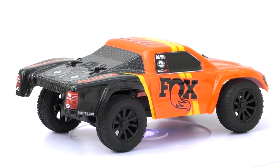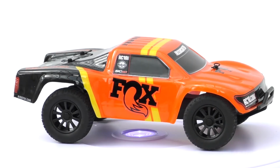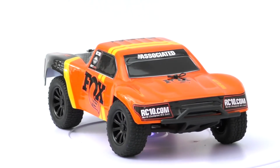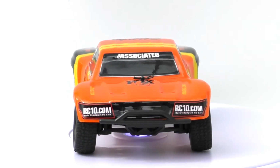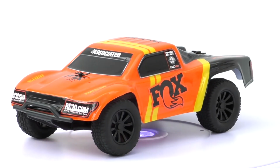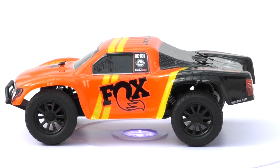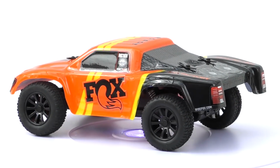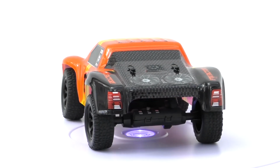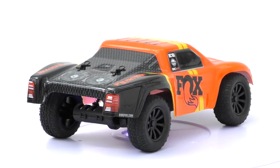But yeah, cool. So RTR, yes it is, all the batteries are there, and it's 1/28 scale, rear wheel drive, batteries included. It's not an internal battery, it's a 7.2 volt NiMH, which means you can use a LiPo battery. So I'm going to be doing that. They've got a charger included, which is a USB charger, and it's got a 2.4 gigahertz transmitter. So yep, pretty cool. And I like the fact that the short course trucks have got a front bumper, which is pretty cool because if they're pretty nippy, you are going to crash them.